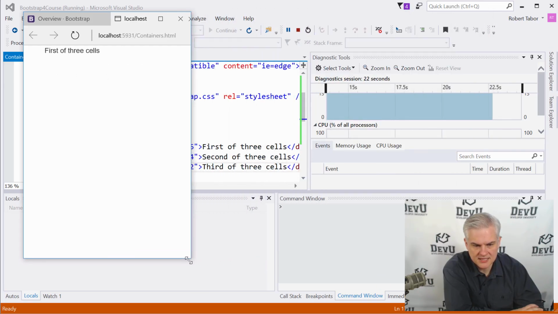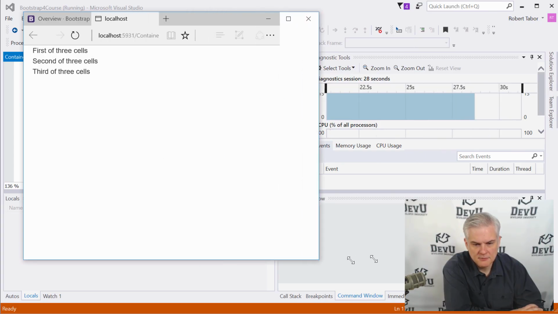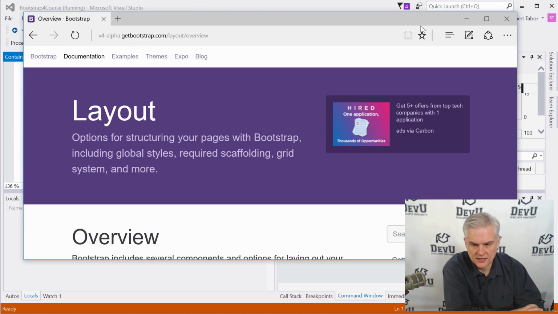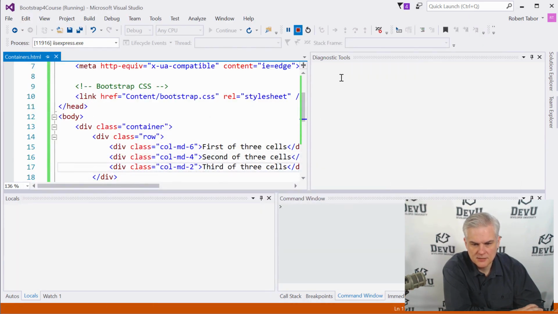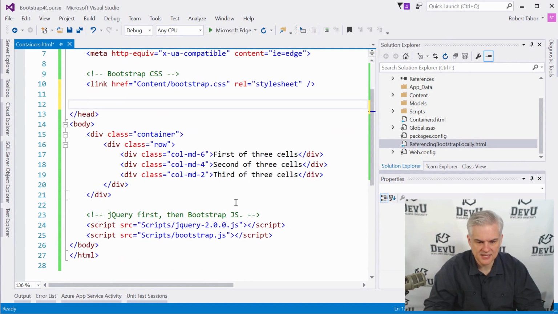And if we were to make this really small, each of the individual cells stack up on top of each other. But if we make it a little bit larger, they are lined up in a horizontal fashion. Perfect. All right, and we'll come back to some of those ideas a little bit later, but let's go and stop right now. And what I want to do is style up each of our cells so that we can see them more easily.